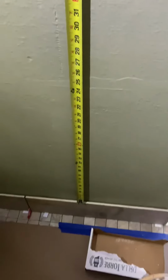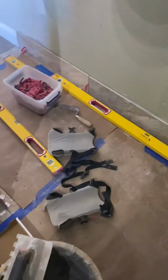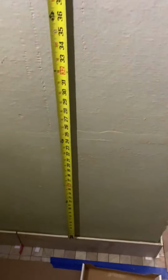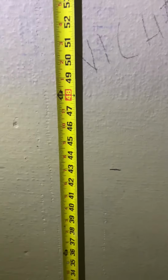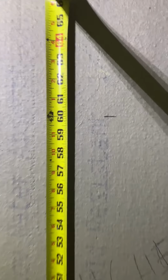So the first thing that I like to do is start laying my tile, at least the first row. In this case, we started with the half piece on the bottom, just because that's how it's gonna work best. I want this niche to be around 4 feet from the ground. So what I like to do is have a full piece either right across the top or right across the bottom. In this case, we're gonna run it across the top.